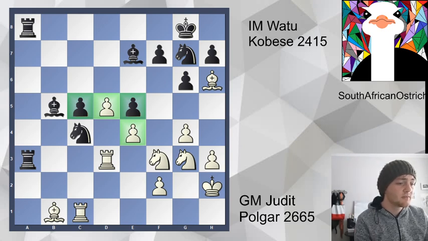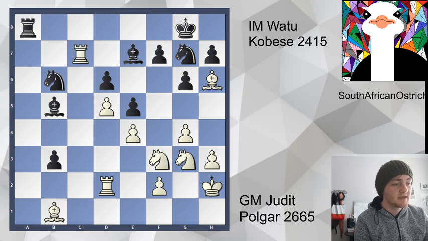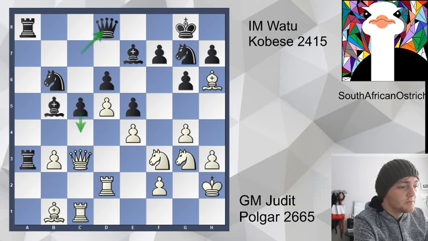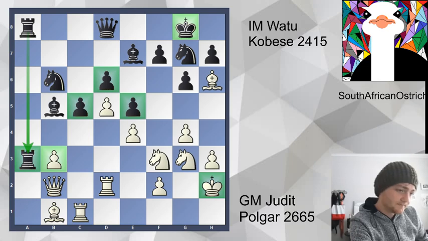And also, just to make another point, after queen b4, you can't go rook takes b3, defending that bishop, just because of queen takes b3. And your queen is pinned and you're down some material now, losing the game. So in the game, just queen d8 from Watu, preparing the c4 break, and now queen b2. And okay, maybe just take a moment and evaluate the position.